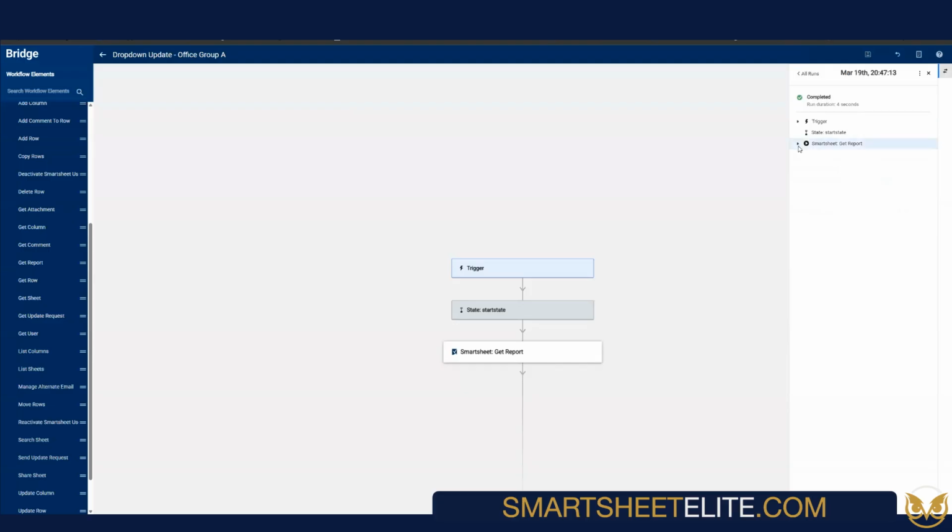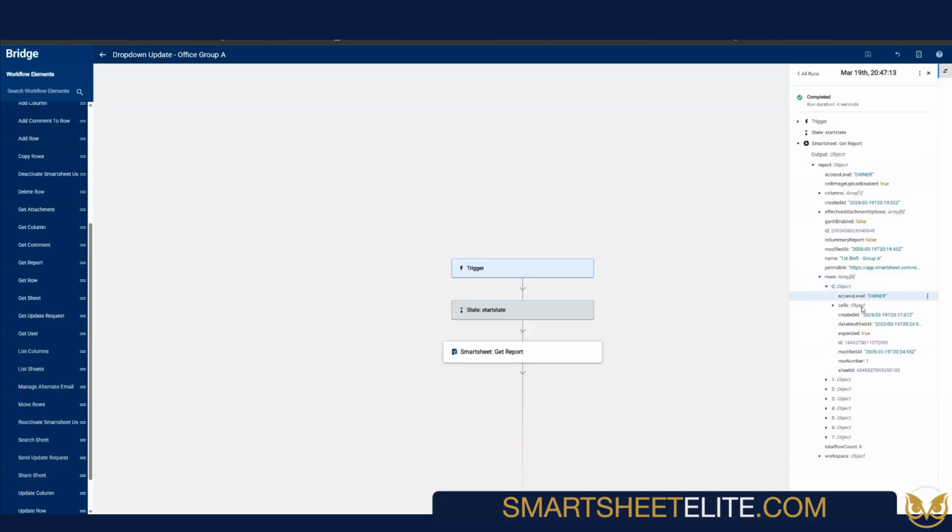Look at that, the Smartsheet Get Report. You'll see report, and this will be the data that's been read by Bridge. If you open up the rows array, you can see the array has some objects. There are 8 of them, and you can expand those and take a look at what's in there. We have a cells object.